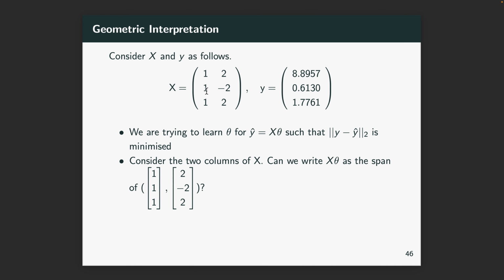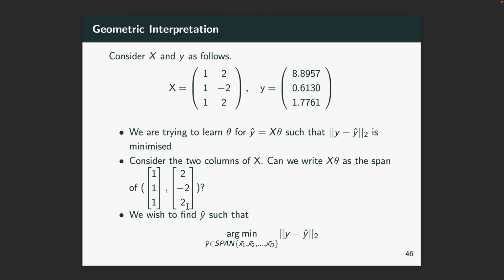So what we just saw a few minutes back, if we look at two vectors, 1 1 1 and 2 minus 2 2. In my matrix X, if you notice, I have stacked them up. If you stack up the vectors for which you're trying to find the span, this becomes the matrix X. If you multiply that with the vector theta, where theta takes real values, so it's an R2 vector, then we can write X theta as the span of our columns, 1 1 1 and 2 minus 2 2.